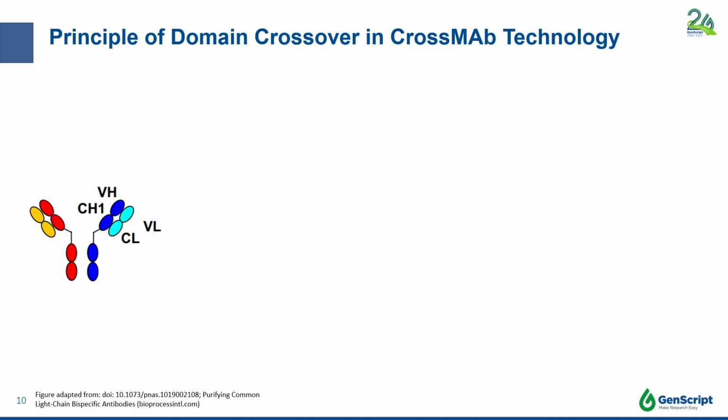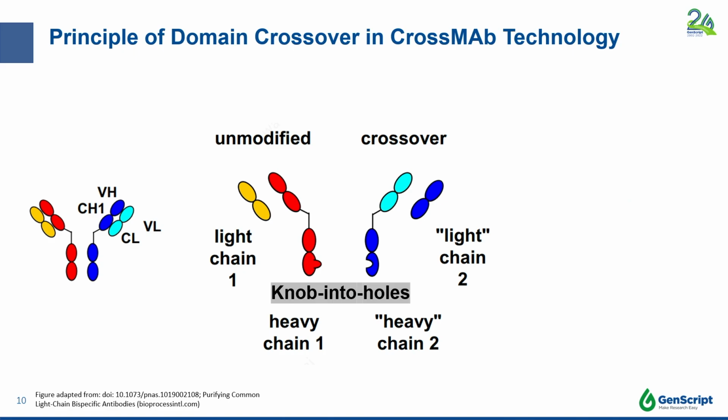In order to combat that, Roche developed this principle of domain crossover. What that basically means is that, for example, this heavy chain, they have fused one of the light chains to, and used the other part of the heavy chain for the crossover, and they've left the other one unmodified. And in order to glue these two together, they have engineered a bulky tryptophan residue into part of the Fc domain, and then they have engineered a cavity so that the first light chain can interact neatly with the second heavy chain.